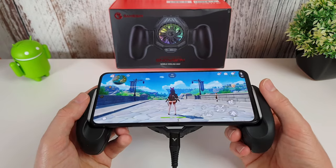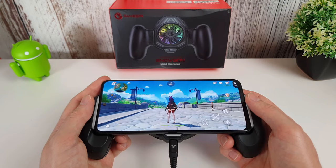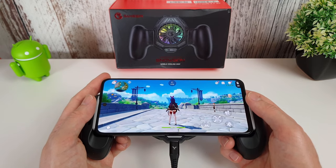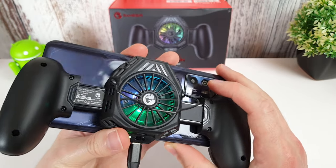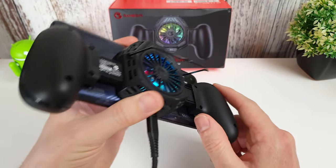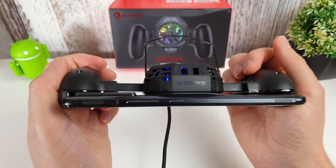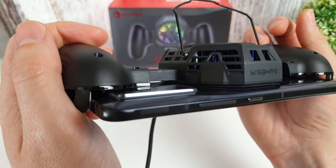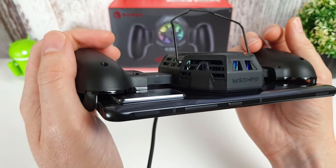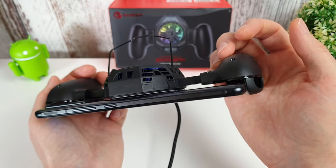This is a Snapdragon 888 processor in this phone and in the ROG Phone 5 actually, so they do get quite warm as it is anyway. But yeah, I've been quite impressed with this actually. It isn't bad at all. Looks nice, feels nice. And I think apart from the fact there's no padding underneath your phone, so where the camera is here, for example, there's nothing protecting it from touching that plastic, although it isn't actually touching it. In theory, it could do.